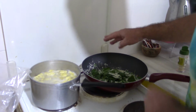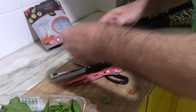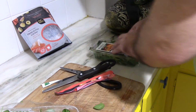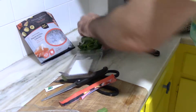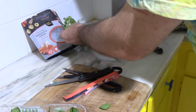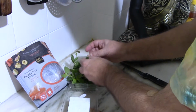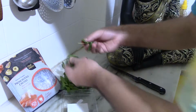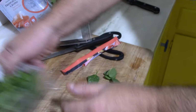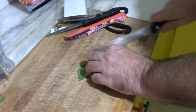In the meanwhile, I put also some grana padano inside, not too much. For that reason you don't need the salt. Okay, and now the special trick that we use in Italy, we open some basil. In Italian we say basilico. We take 1, 2, 3, 4, 5, 6, and we take the knife and just play a little bit.